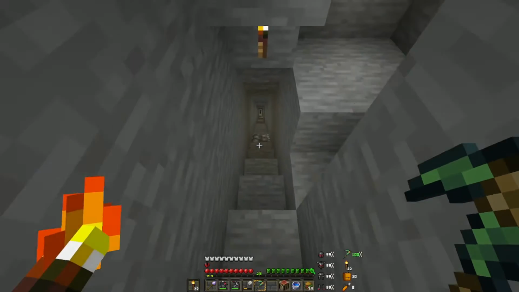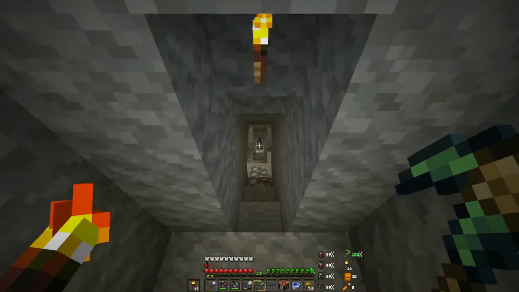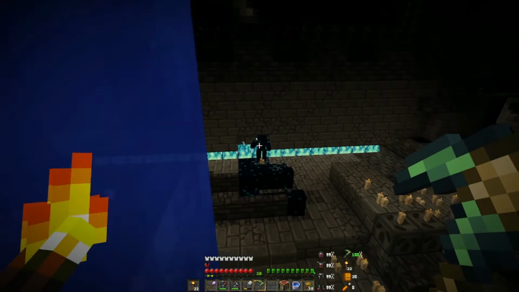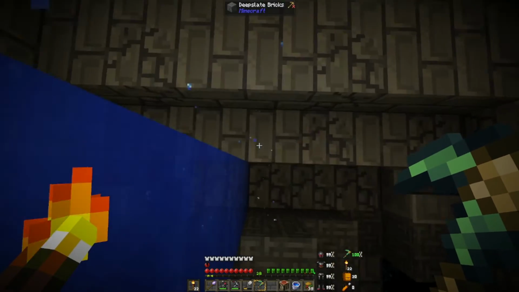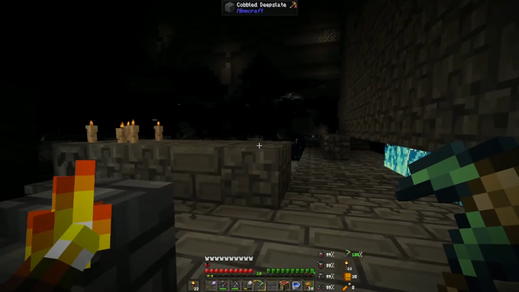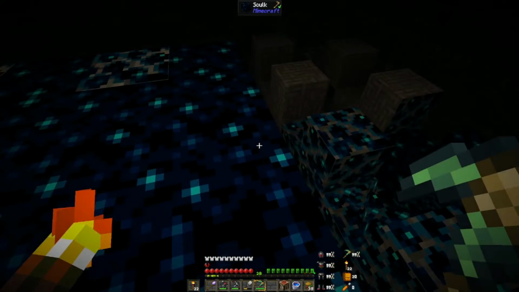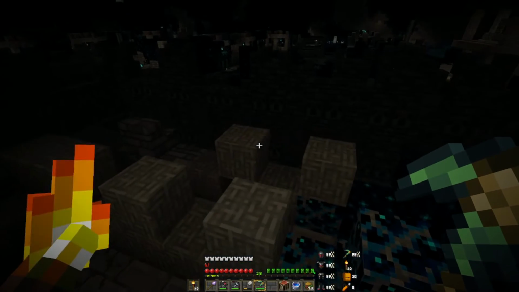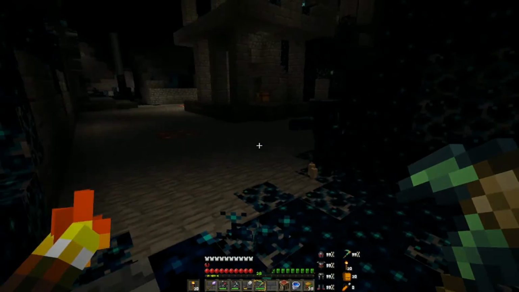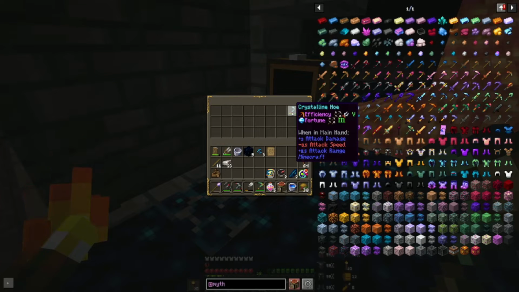Alright, so we are actually gonna go into the ancient city right now. I need levels and I wanna see what's down there. I wanna see what kind of loot I can get. What the hell is that? Oh, okay. Just a texture pack, I guess. Damn, that's scary. I see a chest. Nice. That's a good one.